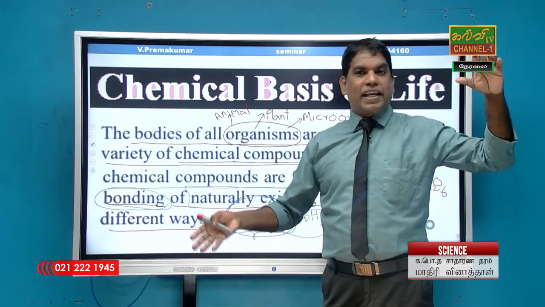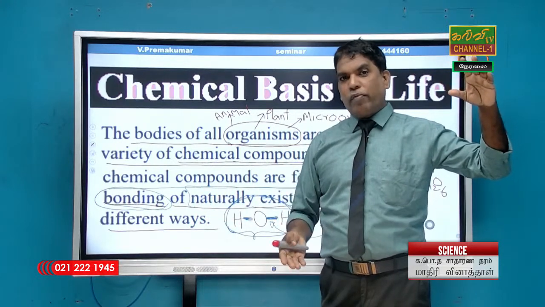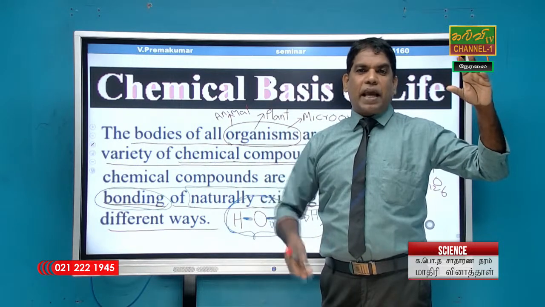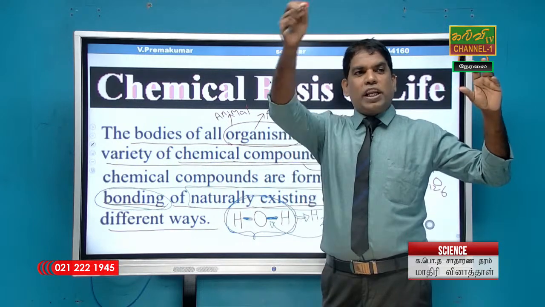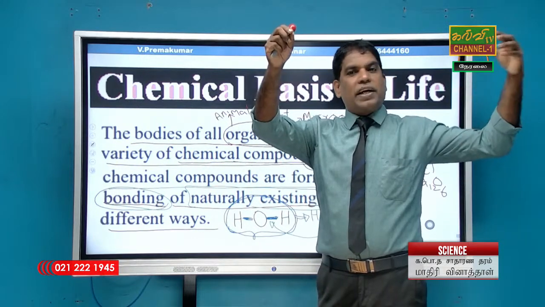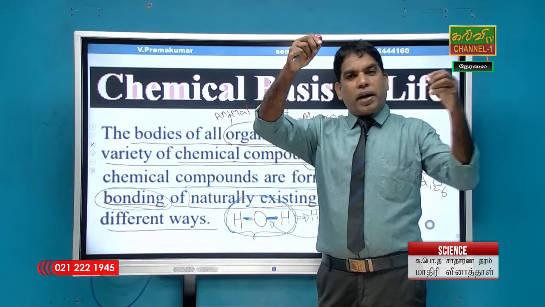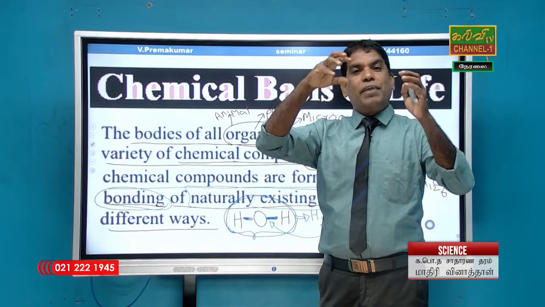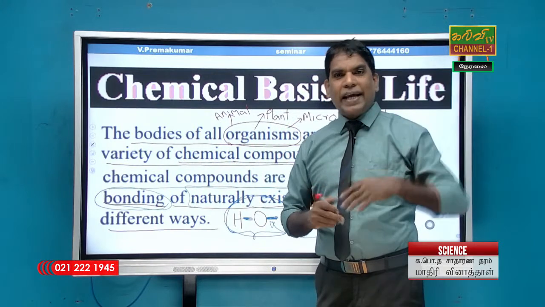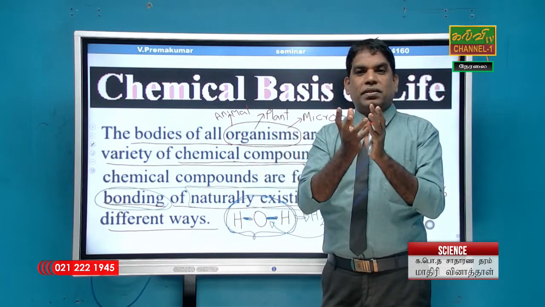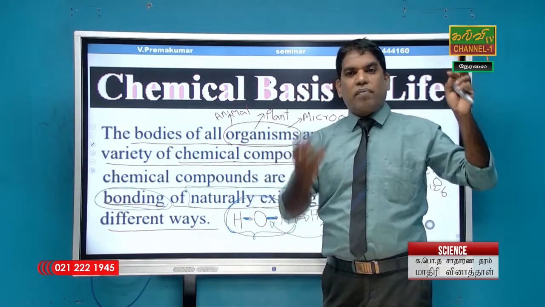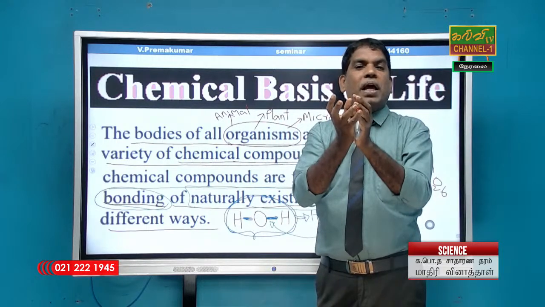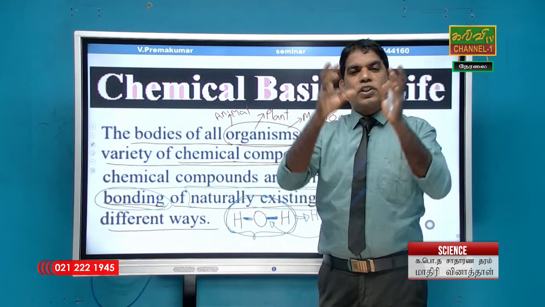Water is available, existing in our environment, like soil water. The plant absorbs water and it reaches the green leaves, and the carbon dioxide is absorbed by the plant leaves. So in those green plant leaves, what will happen? In sunlight, they can produce a new substance. What are the raw materials? Carbon dioxide and water. They combine and make a new compound, that is glucose.